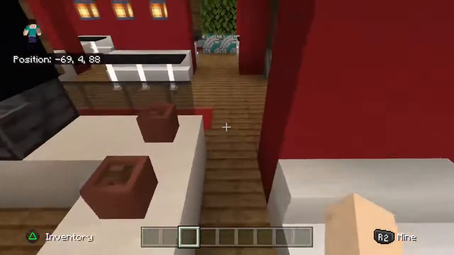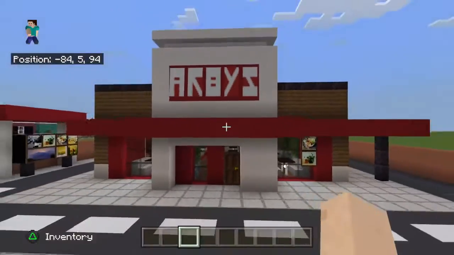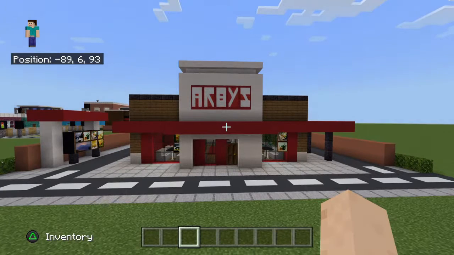Nice and easy. So this is what your Arby's should look like once it's been 100% fully completed. We have made an Arby's. I'm really happy with how this build looks. It looks pretty nice to me. I really do like that.